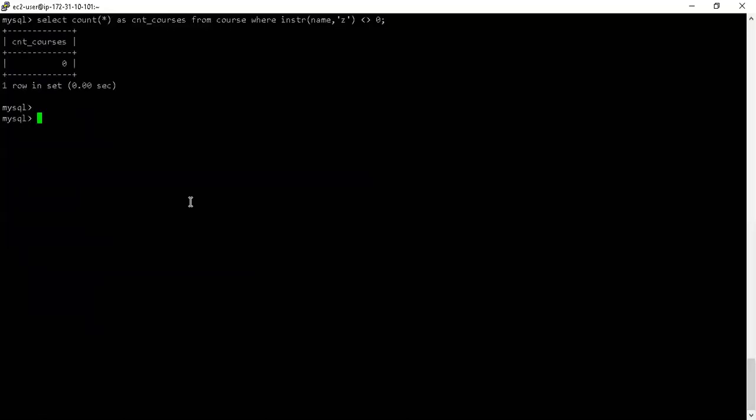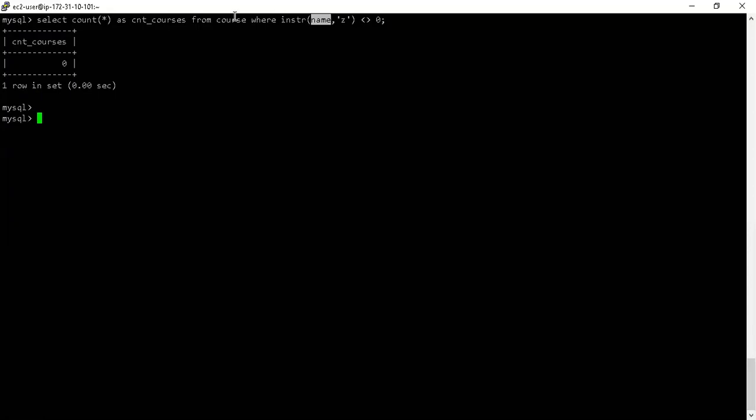Exactly what I'm doing here is taking a count, select a count as count of courses from the table course where the output of that in string function is not equal to 0. Now what is this in string function doing? It is searching for Z, which is my substring, within the string, which is the name column.